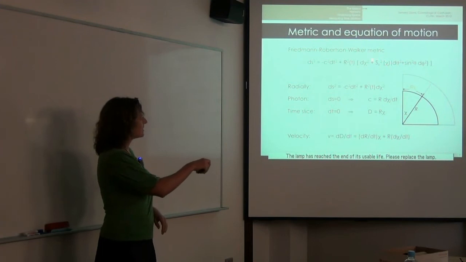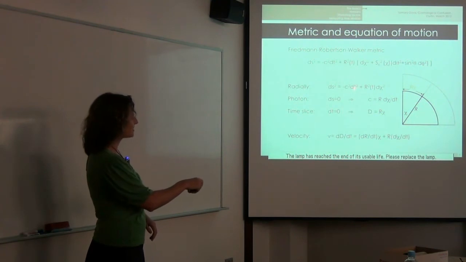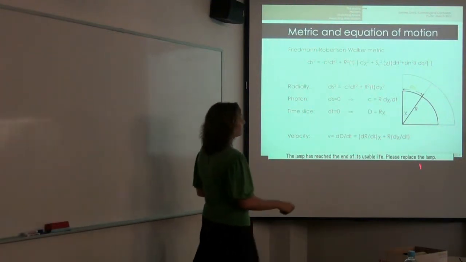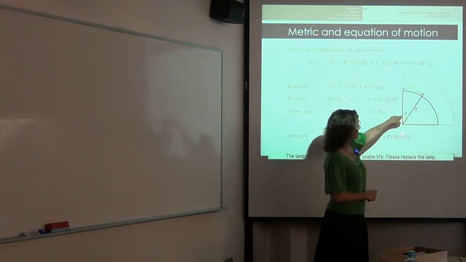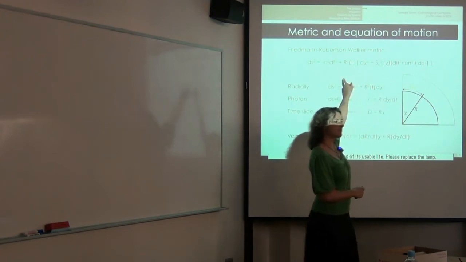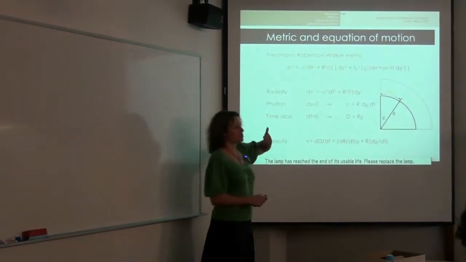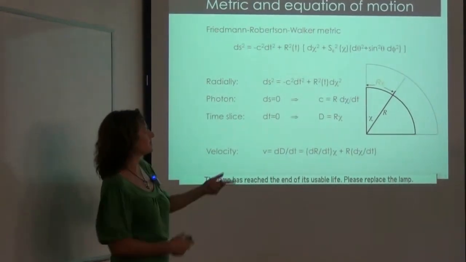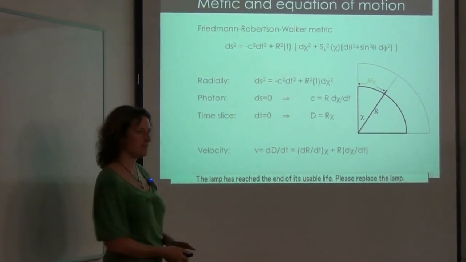So if you just ditch these angular terms, just take the radial ones. Radially, your line element is c squared dt squared, scale factor squared times the d co-moving coordinate squared. You can think of it this way, this is one of the visualizations where the co-moving coordinate actually acts as an angle. In this sense here you can see this sk term, it's either a sine, just nothing, or sinch depending on whether you have a closed, flat, or open or hyperbolic geometry of space-time.